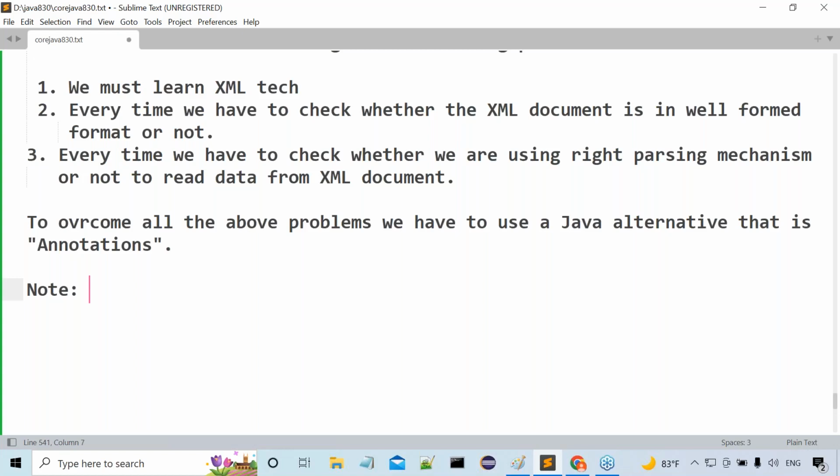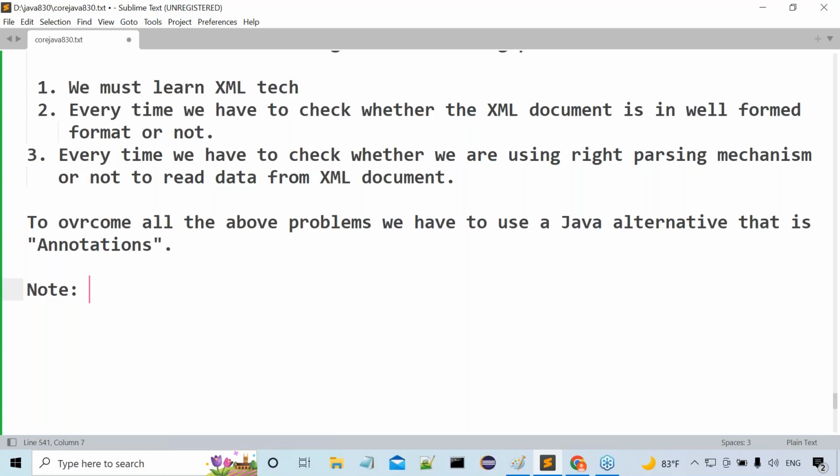That means annotations are acting as an alternative for XML documents in our enterprise applications. I'm telling you clearly, in the previous applications, in the older technologies, everywhere we were using XML documents, maybe in web apps, Hibernate applications, Spring applications, Struts applications, JSF applications, web service applications. In the older part, only XML documents.